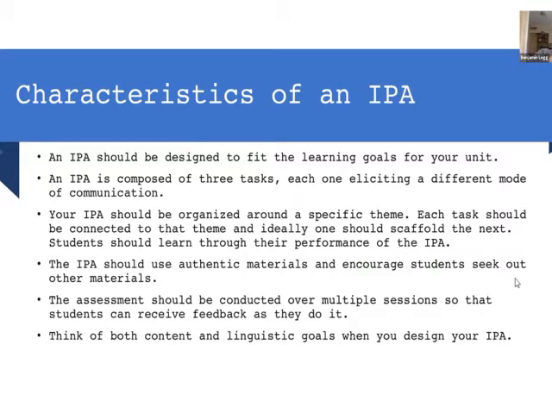The prototype that ACTFL created is composed of 3 tasks, and each one will elicit a different communicative mode. So the IPA should be organized around a specific theme, and each task should be connected to that theme, and ideally one should scaffold the next. That's really important, this idea of scaffolding. What does that mean? That students are building the base for the next task through their performance of a task.